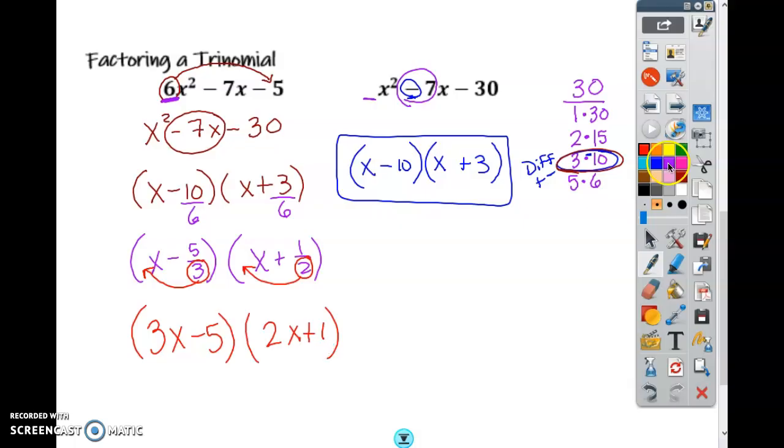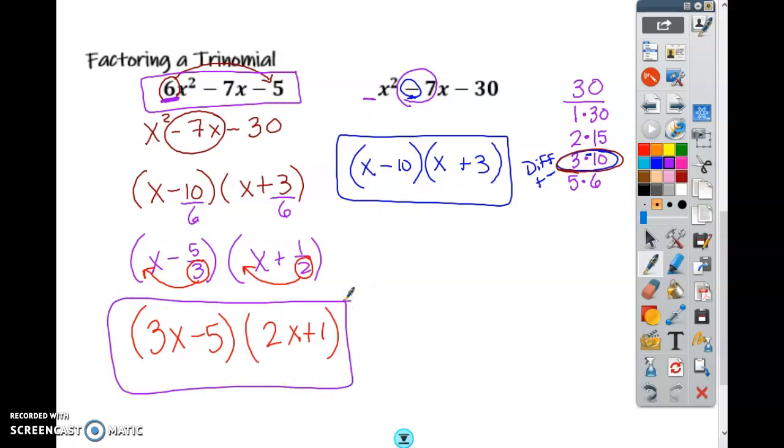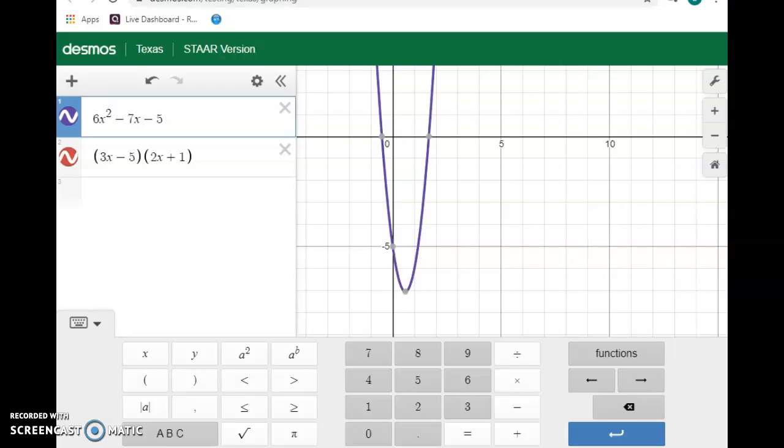So what I want you to do right now is I want you to type this in Desmos and your answer in Desmos and check that they're the same. Go ahead and pause the video, type it in Desmos, check that they're the same. Okay, so when you put it in, this is the purple one, this is the red one, right? So they're the same exact thing. That's how you know that it's the correct one. So I want you to let me know when you finish so I can put the code up here for you to start on the quizzes.